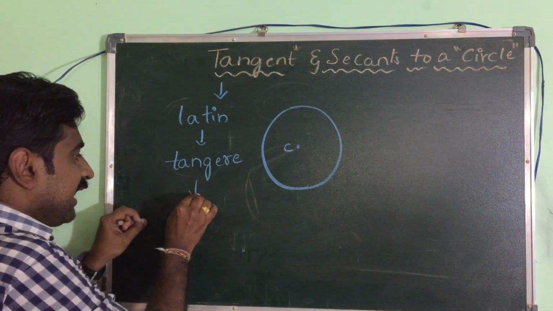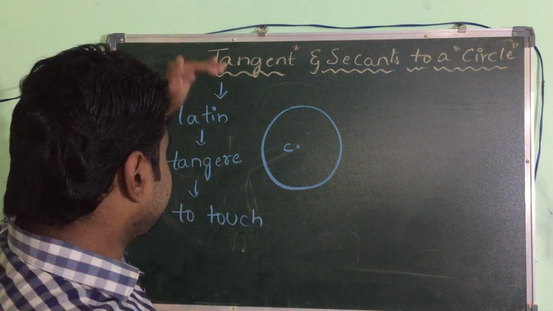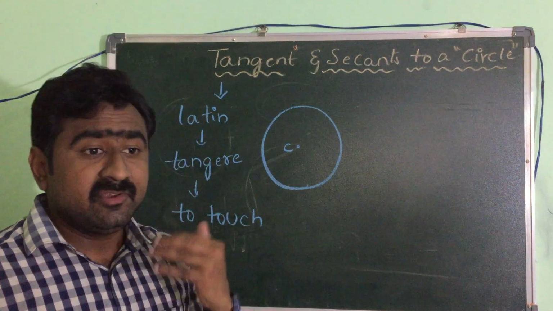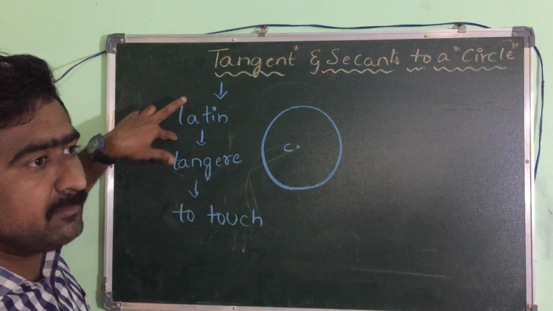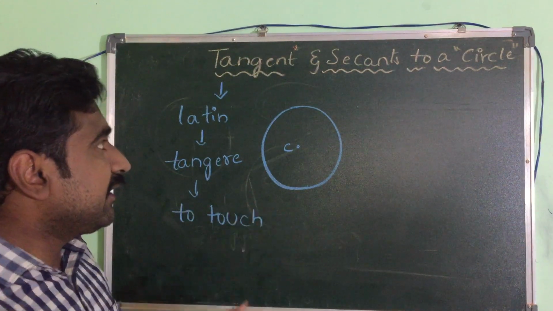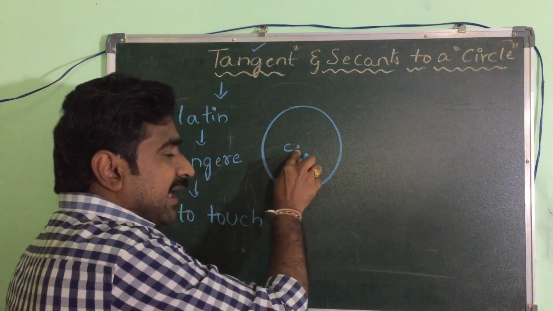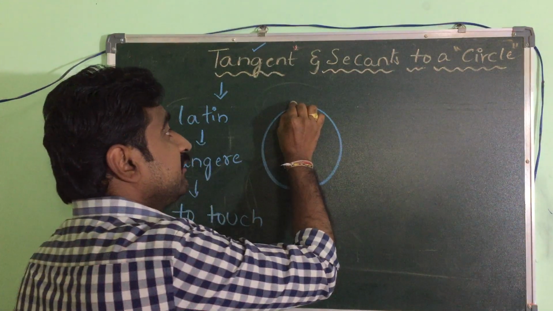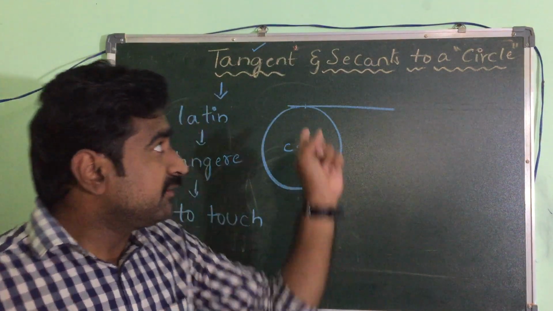And what is the meaning of this tangere means? To touch. Okay, touch చేయడం అని అర్థం, to touch అని అర్థం. So this is the introduction that is related to the word tangent. So tangent can be defined as tangere, and the meaning of the tangere is nothing but to touch. అంటే ఇప్పుడు దీన్ని బట్టి అర్థమైంది ఏంటి? tangent is nothing but touching అని అర్థం అవుతుంది. సో we can say that tangent is nothing but the line segment which touches the circle at one point. ఓకే, 2 different points కాదు, 2 different points అయితే secant అయిపోతుంది.